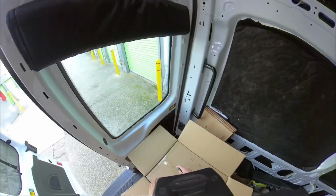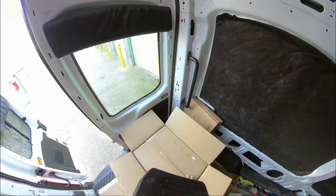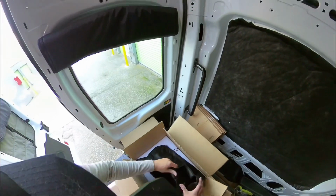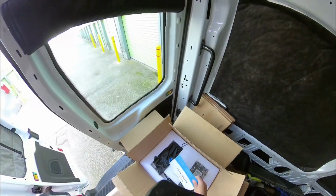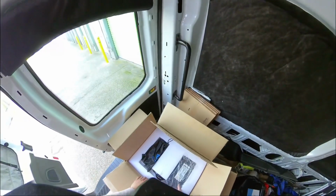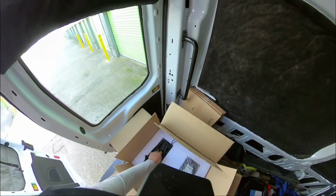Got a box within a box. Looks like a nice dust cover. Three-year warranty. Instruction manual. We got our power brick for charging this thing from a wall outlet. Right here.